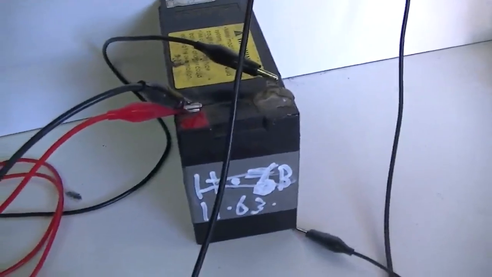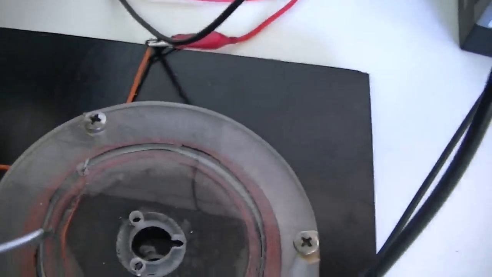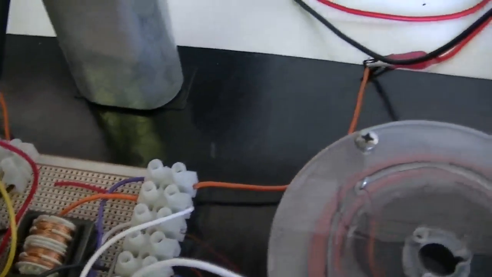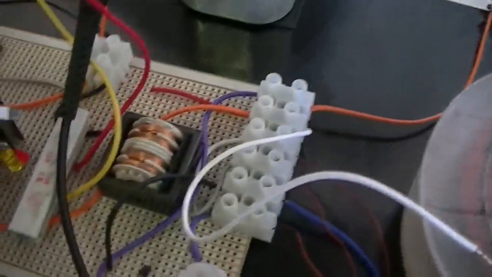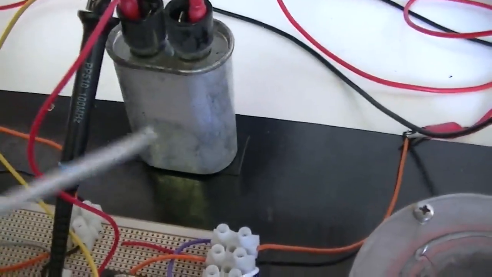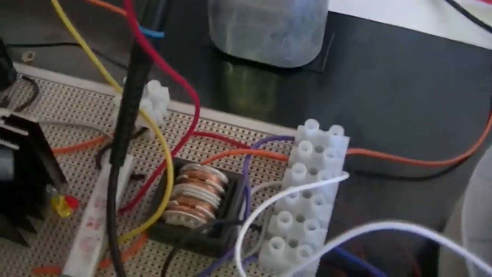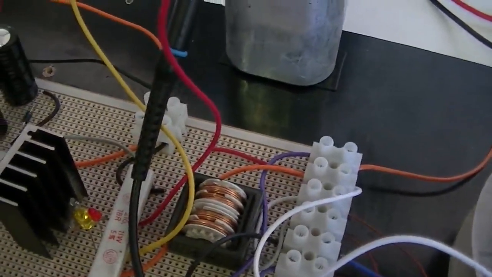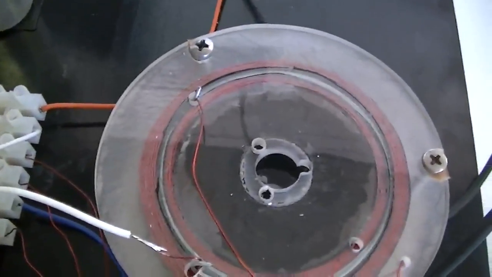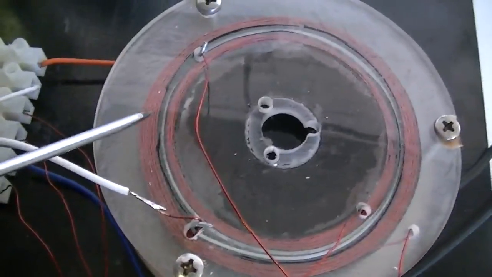The whole time this is running with or without the charged battery, our tank circuit is always loaded by this 18 ohm resistor. Changing that resistance like I said changes the frequency at which the tank circuit operates at maximum amplitude and changes the whole dynamics of the system including the output on the primary coil.